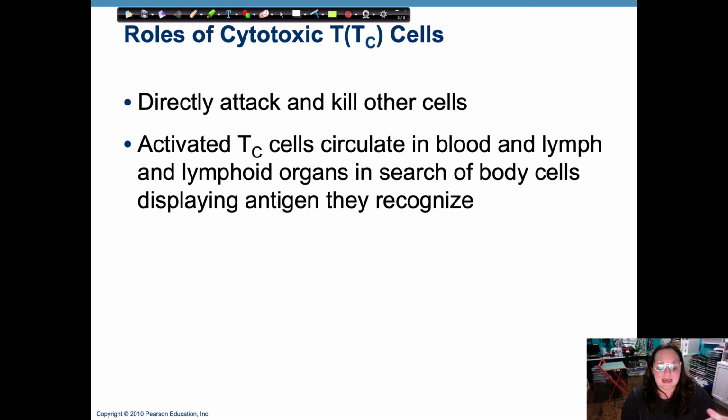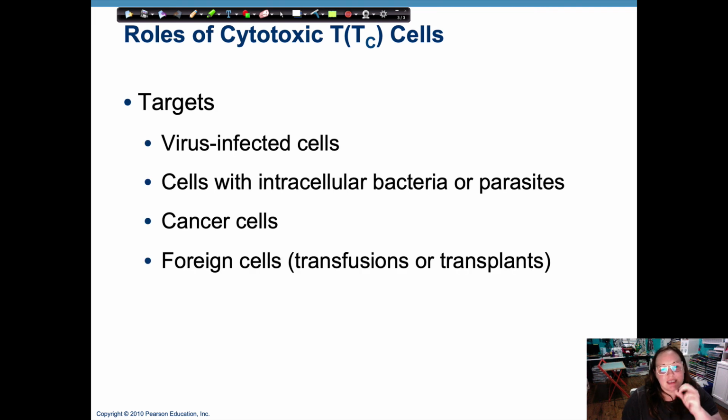There's a whole big mechanism that happens, but basically the granzyme is going to affect something inside the cell called the Bax protein. That protein then attaches itself to the mitochondria and splits it open, and the mitochondria releases something called cytochrome C. Then that cytochrome C is going to set off a series of proteins, which are going to basically break down the cell from the inside, and all of the inside of the cell is going to spill out. So you don't need to know every little thing that's going on inside the cell for apoptosis, but I do want you to understand that that's the mechanism in which cytotoxic T cells work.